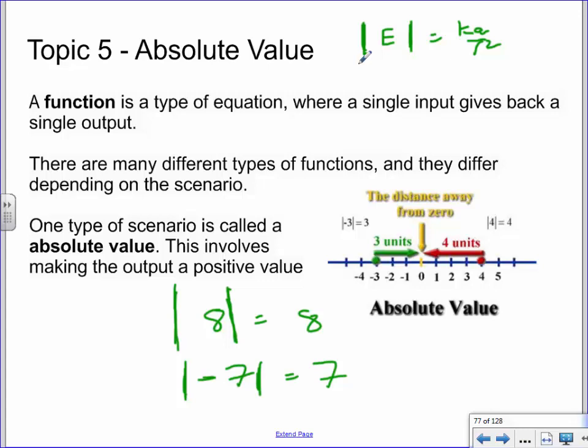Does that make sense? Do you guys know the difference between vector and scalar? Have you heard that in science before? Yeah. What's a vector? Maybe you haven't learned this. I'm not sure. That's why I was checking. Okay, a vector has a unit and a direction. A scalar only has a unit.